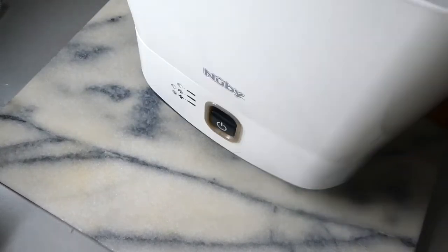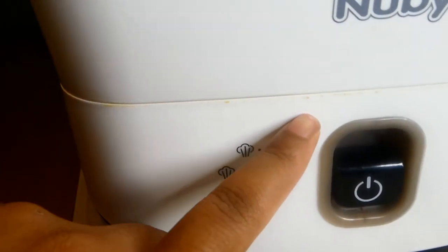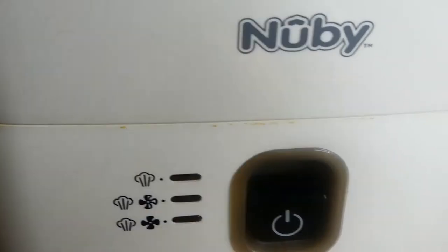Now looking at the baby sterilizer — the buildup of limescale, as you can see, does sometimes come out looking a bit brown. I think because we live in a really hard water area it tends to need a clean. I'm going to use my Star Drops white vinegar spray and spray it directly onto a cloth, then wipe it onto the affected area which has the limescale. You should normally do this every week.